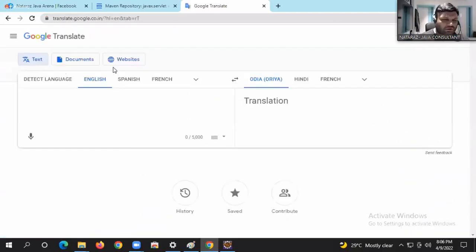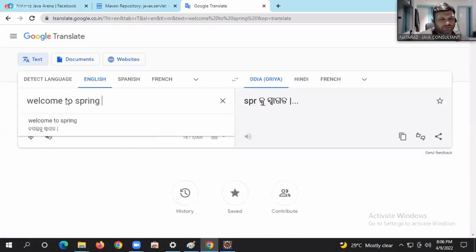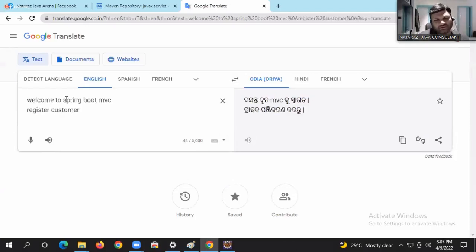Yeah, Google Translate, guys. Basically this is the from language, this is the to language, guys. From language is what? Welcome to Spring Boot MVC. That's one thing. What's another thing? Register customer.